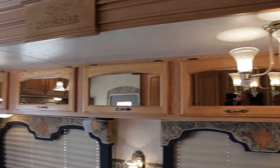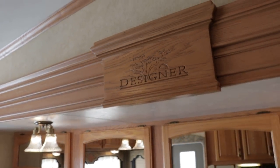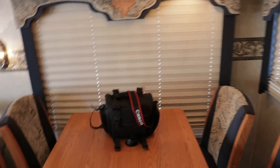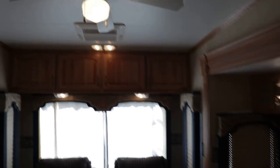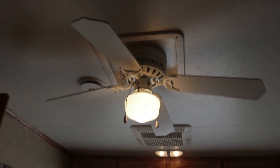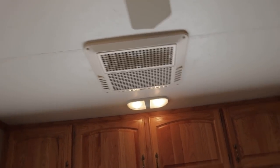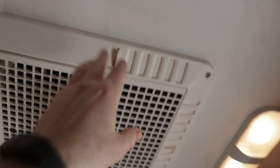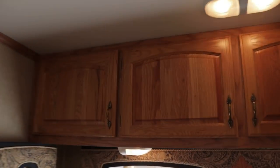There are nice mirrored cabinets in the slide out. On the face of the slide out there's your designer badge — nice beautiful wood-style designer badge. Day/night shades are all throughout. I want to point out this window is a bay window that pops out — the owners put plants in it when they use it, I'll show that when we get outside. There's a ceiling fan, and you do have a large 15,000 BTU AC unit with quick dump — there are your louvers for a quick dump. Once you've cooled off the camper you can close the louvers and your AC will be ducted all the way through.